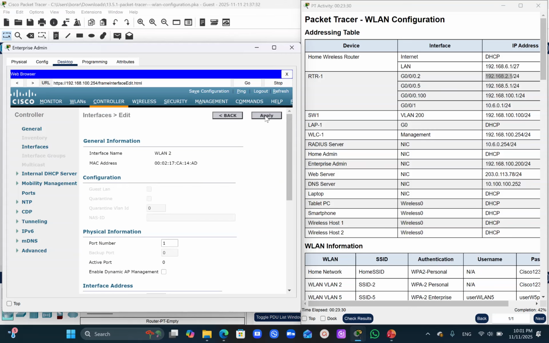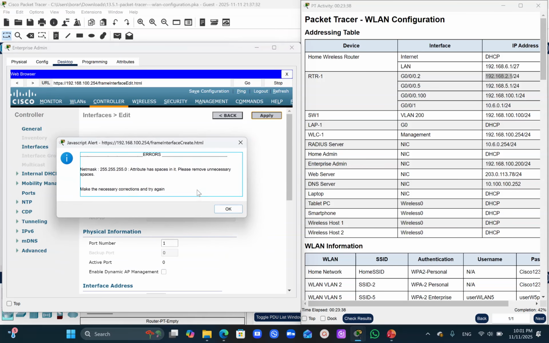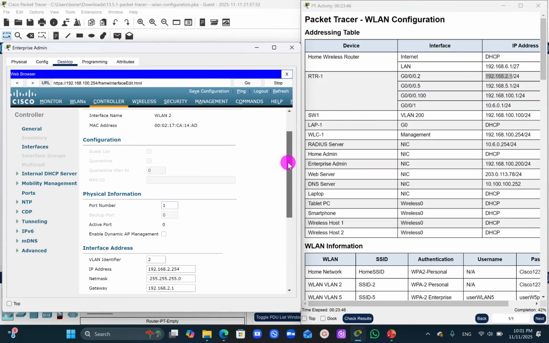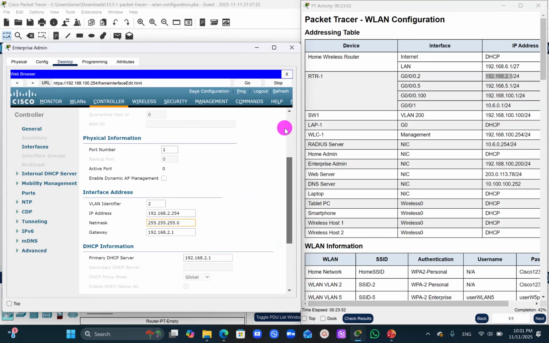After this, we apply. It says change interface, okay, yes. Okay, let's go up. No, let's go down. It's here, the space in front.